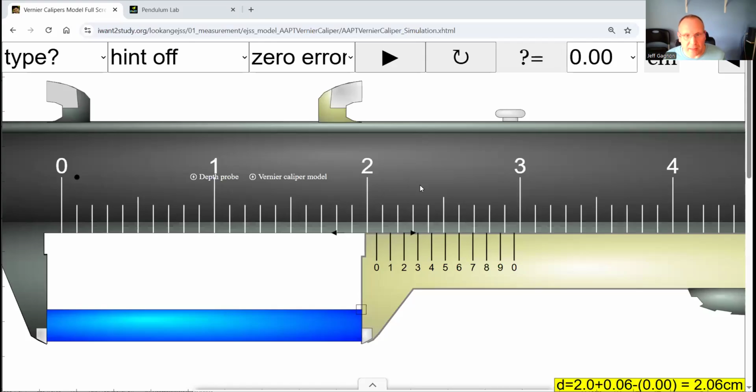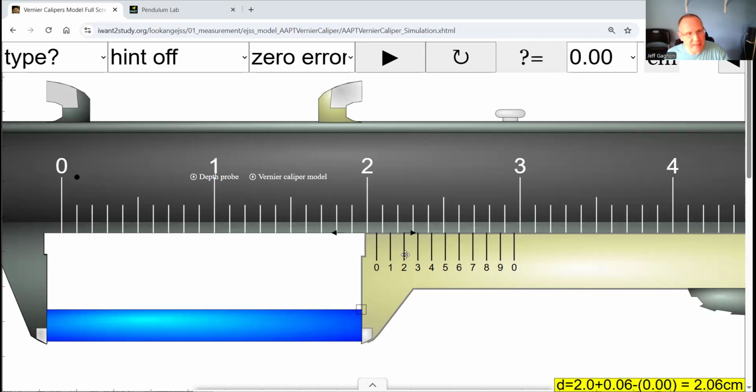Okay, let's do one last one. Let's say this is the length you want to measure. In this case, the 0 is just past the 2. So the first part would be 2.0. And then to get the last digit, it looks like it's maybe halfway, maybe a little bit more than halfway. So I want to focus on 5, 6, or 7. And I'm going to argue that 6 lines up best. So this reading would be 2.06 centimeters. Okay, that would be that length.